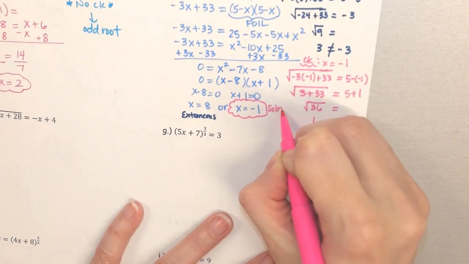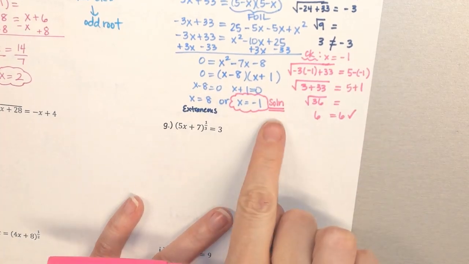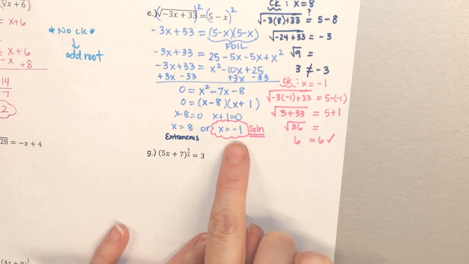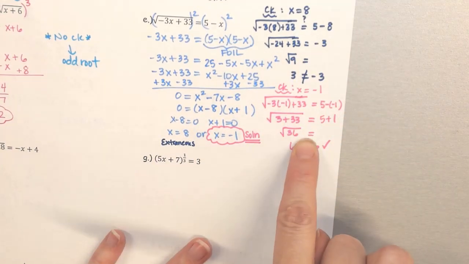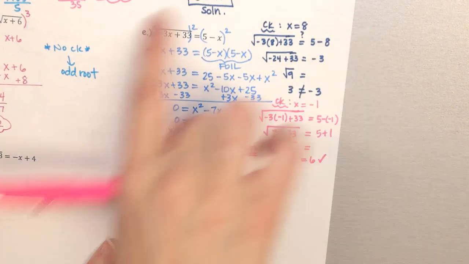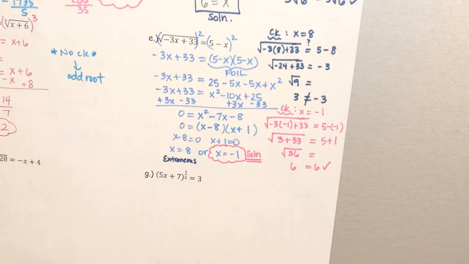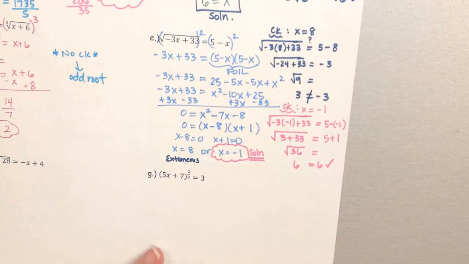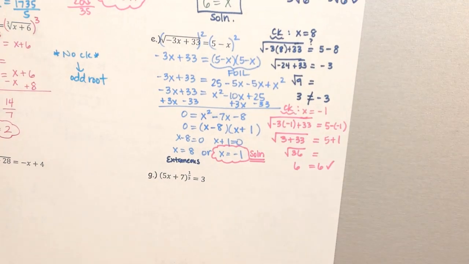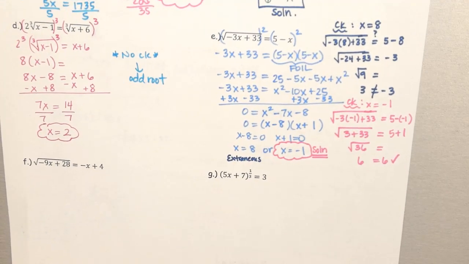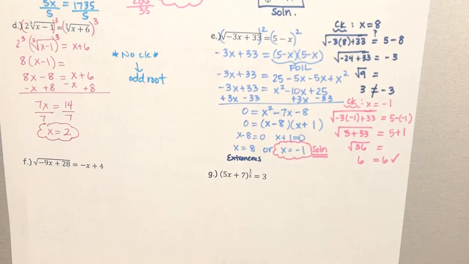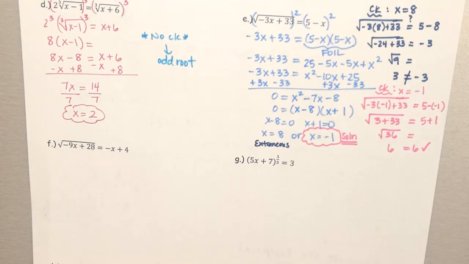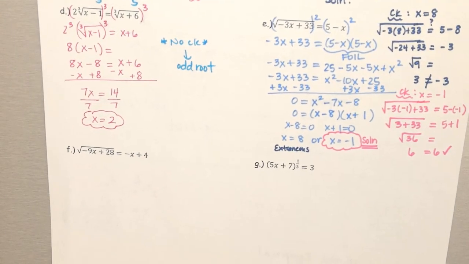Okay, so if you were doing one like this on a quiz, what you would write on the answer line is this, but you would have this as part of your work. Okay, and when you're looking at something like this, keep in mind on a test, your answer is only going to be worth 1 point, whereas all of this would be worth 4 points. Okay, so you got to make sure that you have your steps written out clearly there, okay? If they're both extraneous, then you just write no solution. Yeah, then you would write x equals 8 or x equals negative 1. And both of those can and will happen.